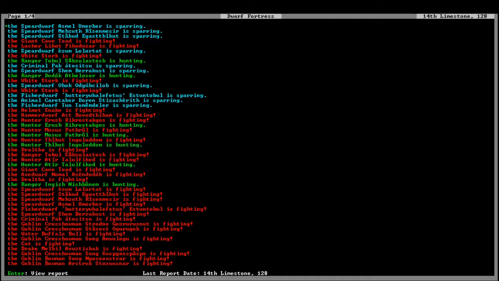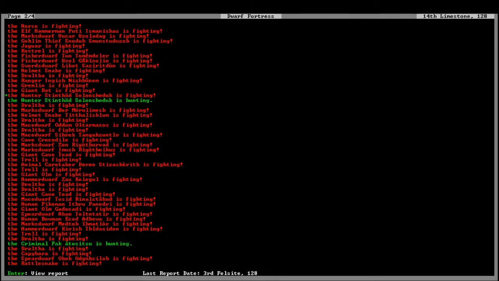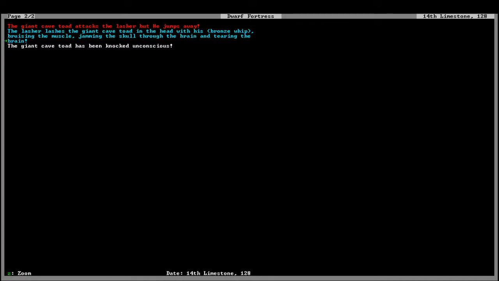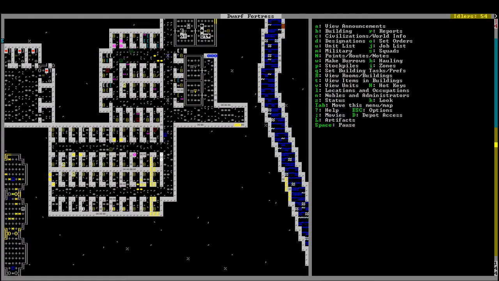My combat log has some information. It does. Spear dwarf is sparring. Giant toad is fighting. Giant toad has been knocked unconscious. The earliest ones are chinchillas fighting. The lasher. The lasher was attacking a giant toad. And spear dwarves are sparring. Look, you don't hurt each other. Thankfully, they just lightly tap each other with their weapons.